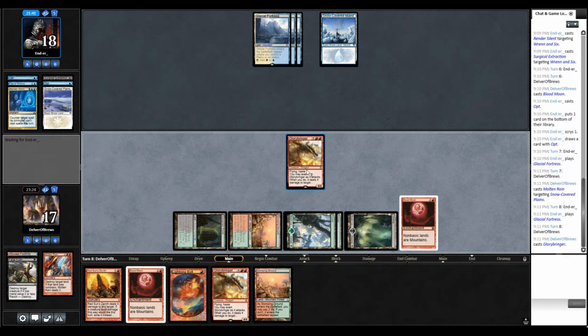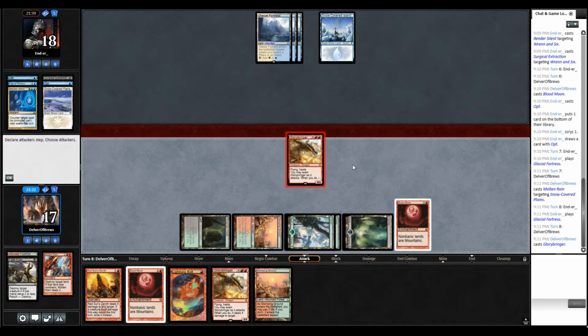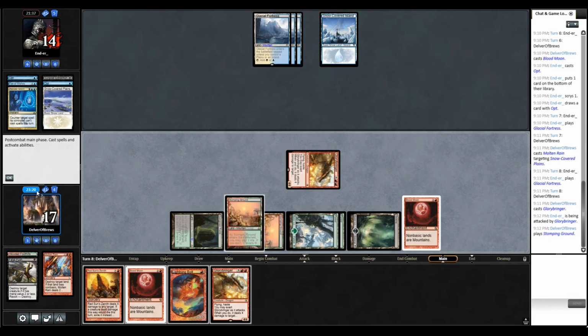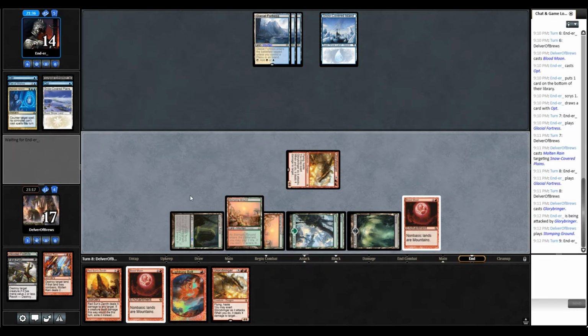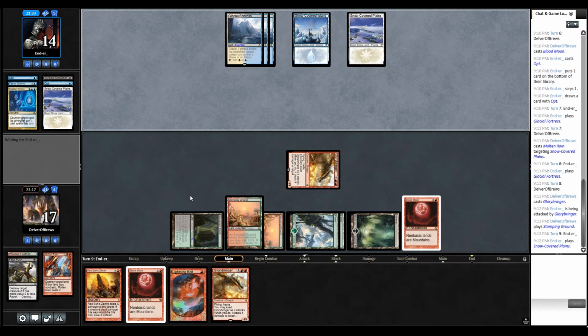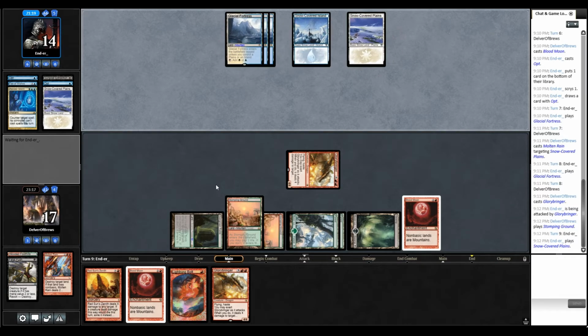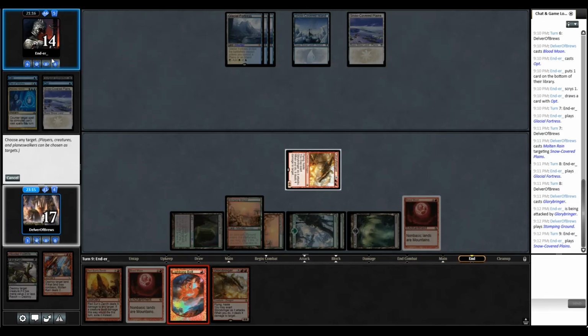Now we can play our Glorybringer. So even though we stumbled there and I kept the stupid hand, like I said, suspense building. I'm actually a good player. Just trust me. Nope, that won't work. Don't know what they were trying there.